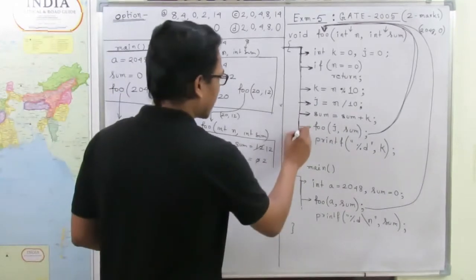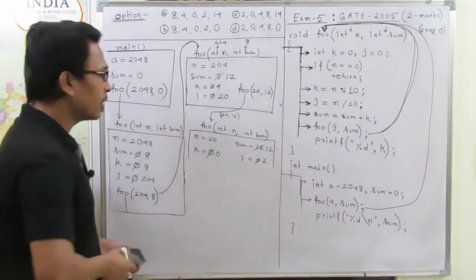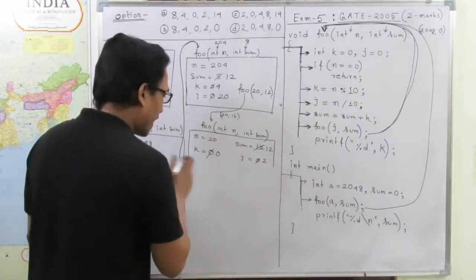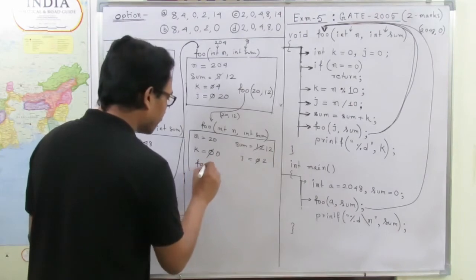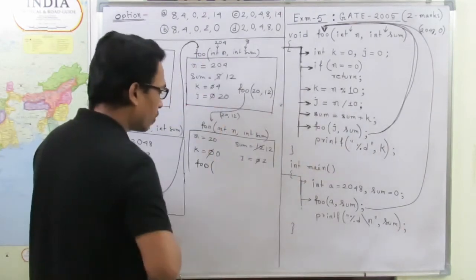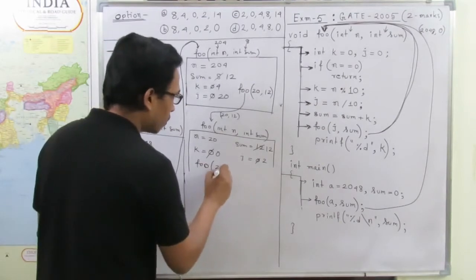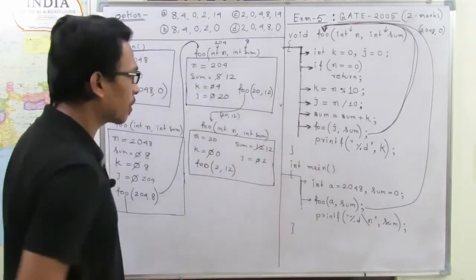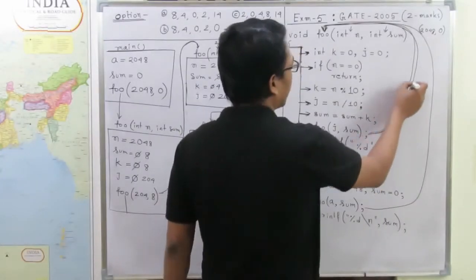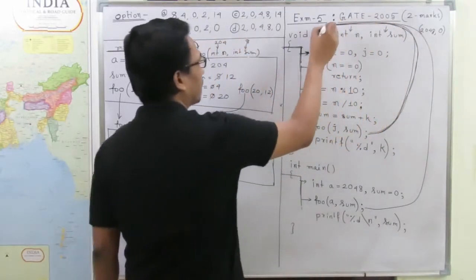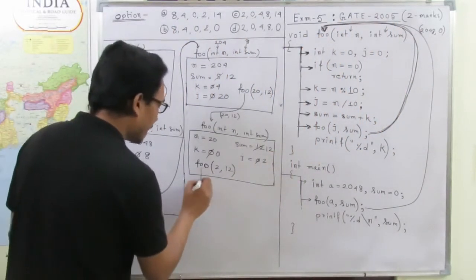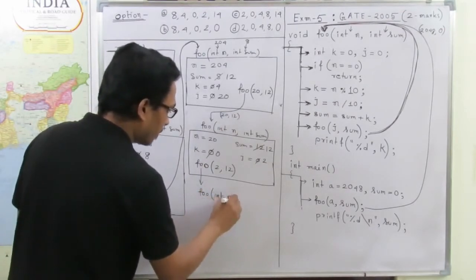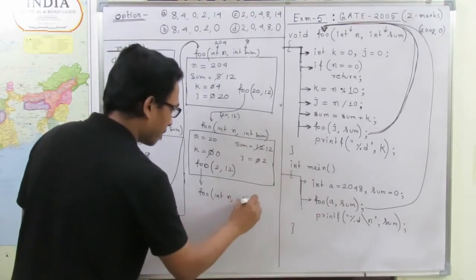Now the next instruction: we call the foo function. So from this foo instance we again call the foo function with parameters j and sum. What is the value of j? The value of j is 2 and the value of sum is 12. Now from here control comes out from the foo function and re-enters into the foo function. That means in memory it will create a new block for the foo function, receiving the arguments with variables integer n and integer sum.